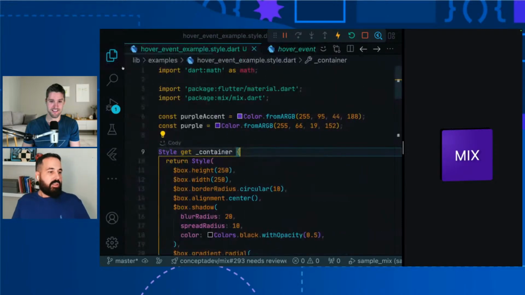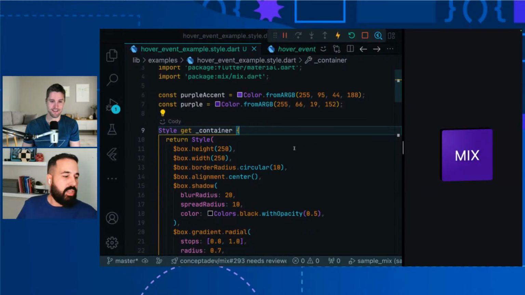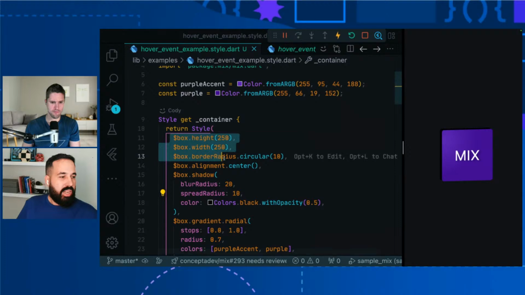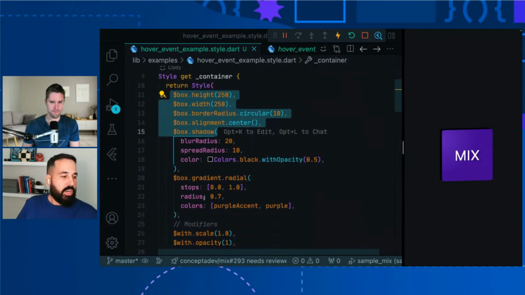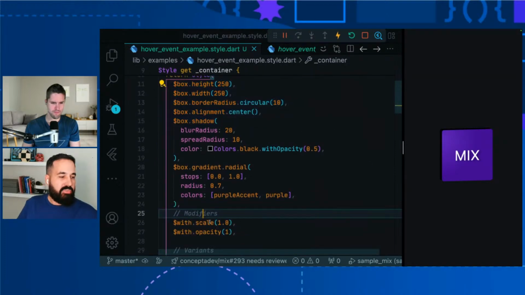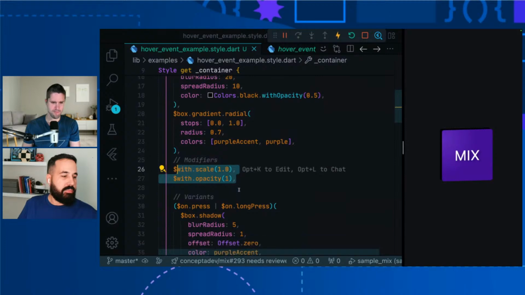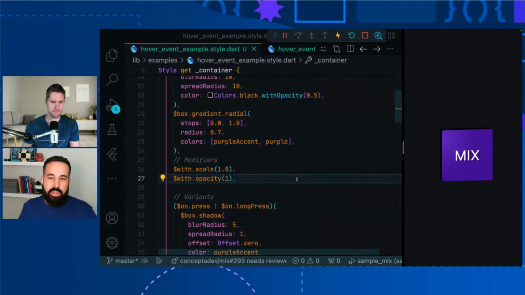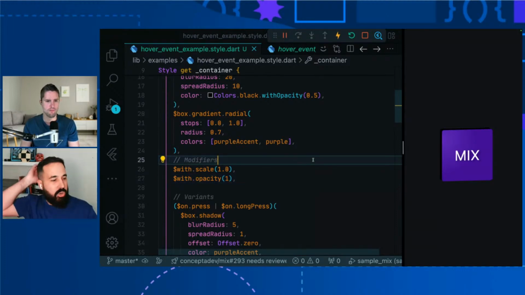And just to touch on a couple of the more advanced use cases. In Mix, you can see here that we're defining a border radius, gradient, and so on. And I have these modifiers, right? The scale and opacity. One thing that Mix allows you to do is to have variant operators. So you don't want a style to happen when you have only one variant.